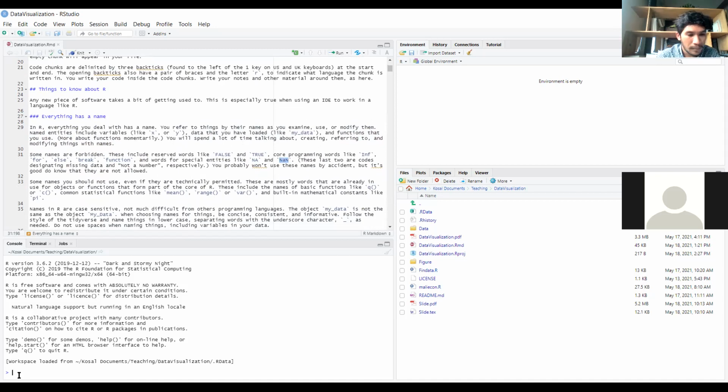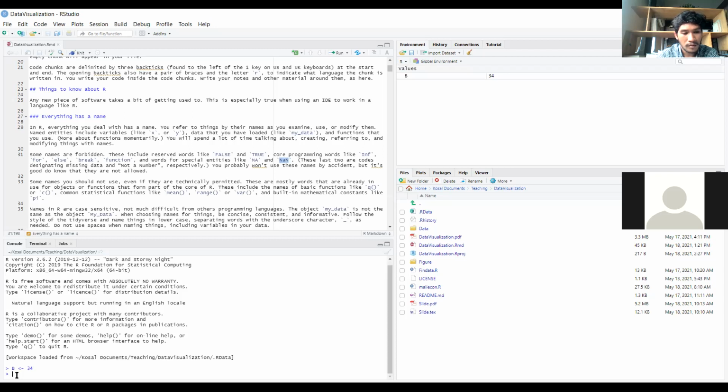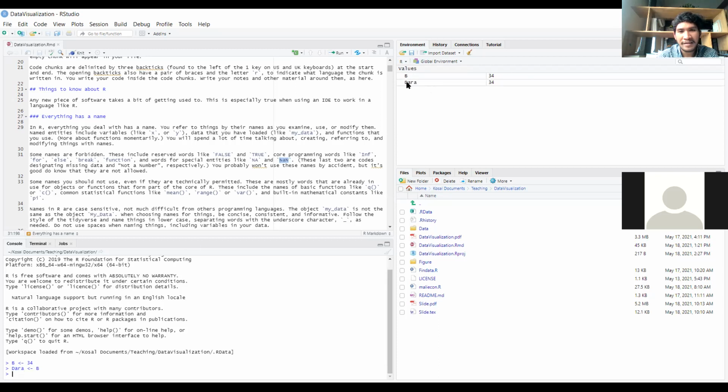For example, I write a name b equal to 34. So my object b equals 34. When I write a name, for example data, equal to b, so object data equals 34.